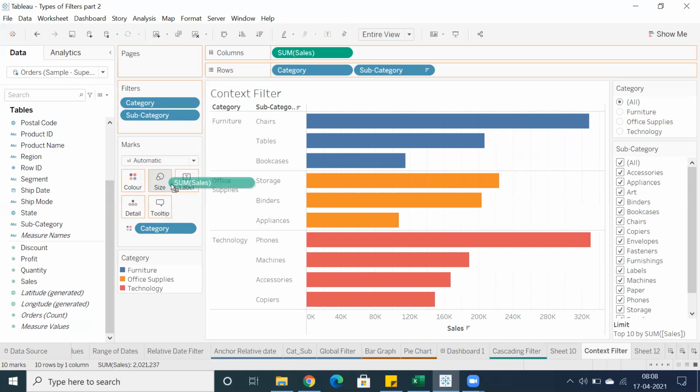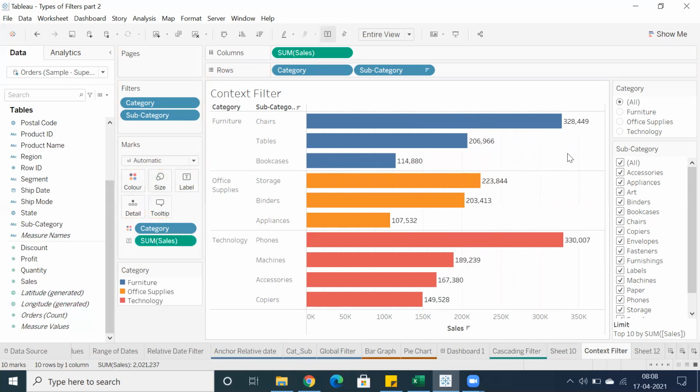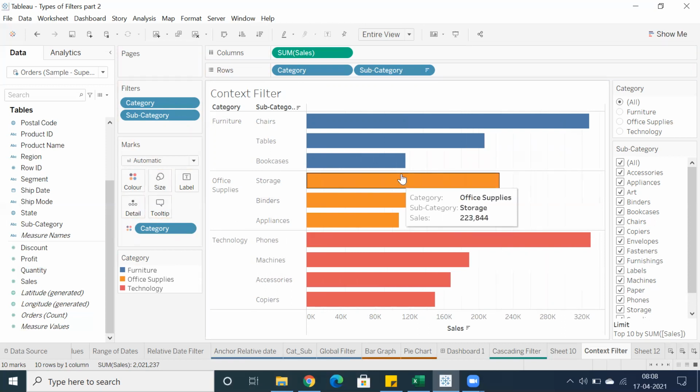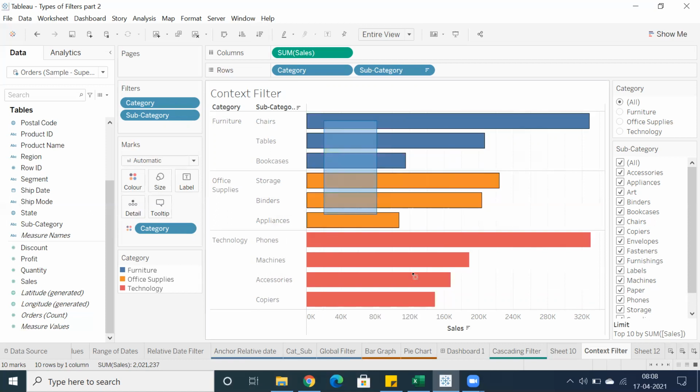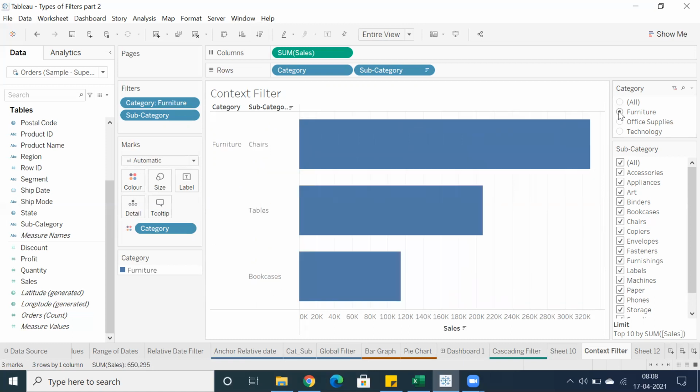So what I mean to say is, you can just remember those, or let me remove this just for understanding. We have top 10, and for each category, there are a certain number of records. Now, when you click on furniture, how many records do we have in top 10 for furniture? 3.